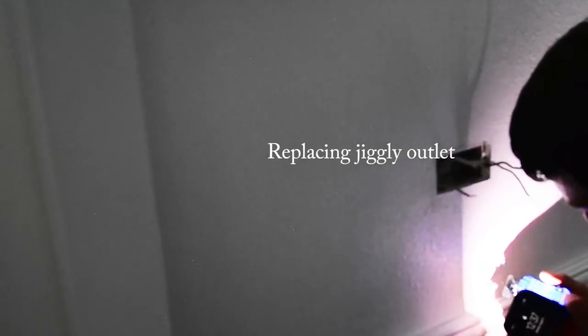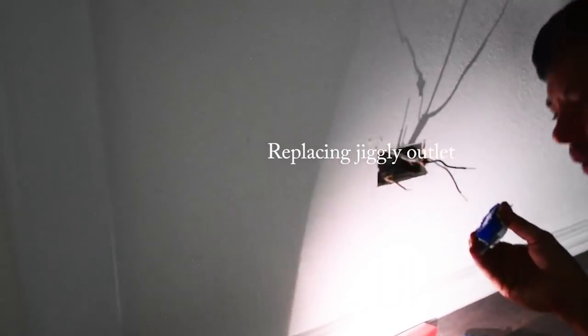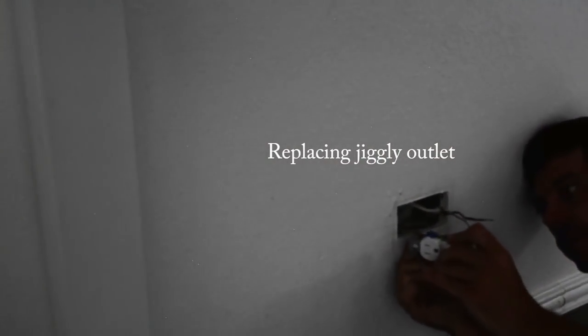When we purchased this mobile home, a lot of the outlets needed replaced. They wouldn't hold anything you plugged in, or if they did, it was really wiggly. We still are slowly replacing the outlets as time goes on.